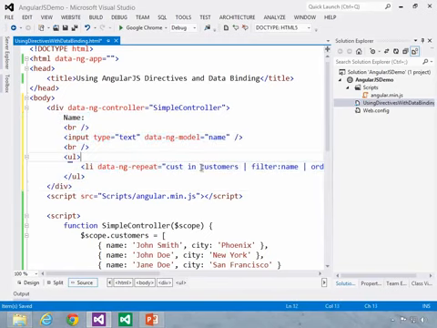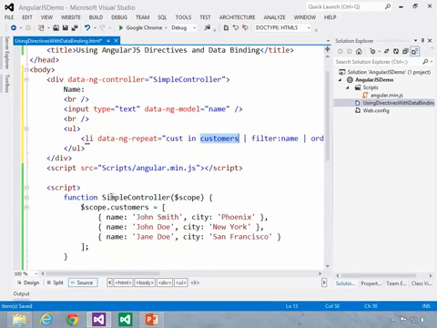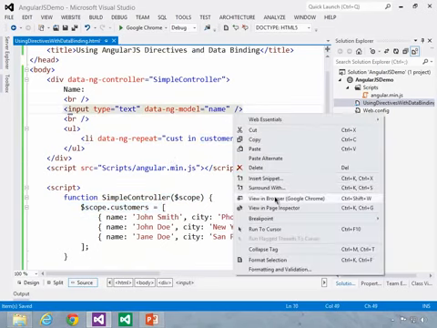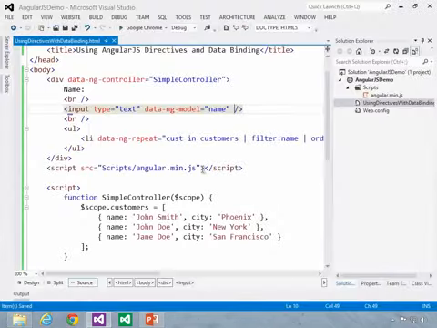So now we actually have two properties in the scope. The ng-model is going to add a property into the scope called name. And we can actually get to that now in the controller by saying $scope.name. And then, of course, we have customers, which will be retrieved through the scope as well. So if we run this, now that we've defined the controller, we should see the same exact behavior here. In fact, it still works. All my filters still work. I can type the filter, do New York, if I can type it right. And there we go. So that's an example of a simple controller.